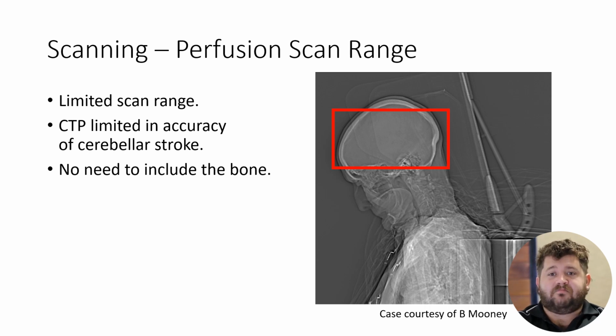Obviously, our skull is also not going to uptake contrast, so we don't need to include that. We want to ensure that we're just above the base of skull and we've got as much of our brain as possible. By doing that chin tuck, we can ensure we still include the cerebellum so that we can see if there is any posterior circulation infarct. But if our head is tilted back a little bit, don't worry too much about cutting off some of that cerebellum. Start just above the base of skull again to include our COW and as much of the brain as possible.